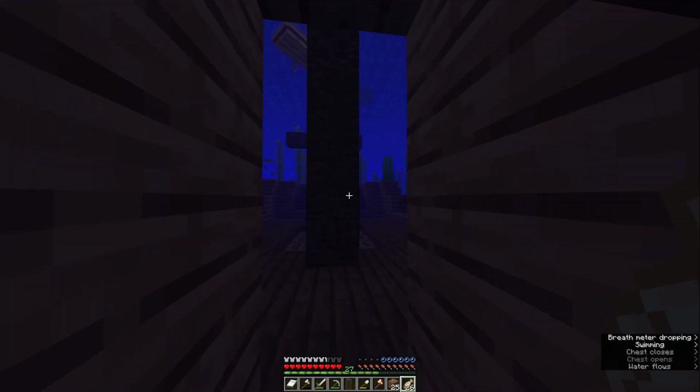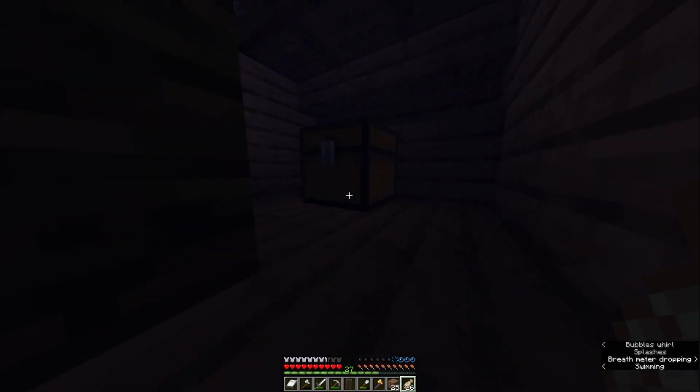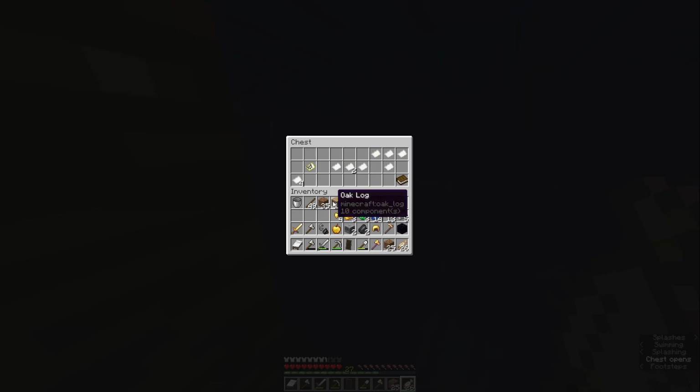Oh, already went that way. Freaking goober. Go down. Should have a door in here, right? Chest. Door. Nice, there were 3 chests. Okay. What's in this one? Book, paper, and a buried treasure map. Oh, yes.